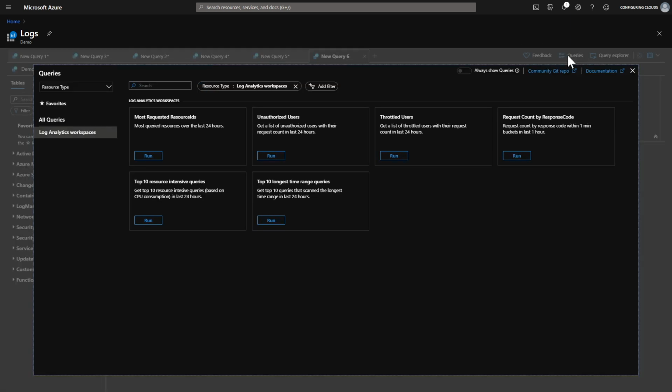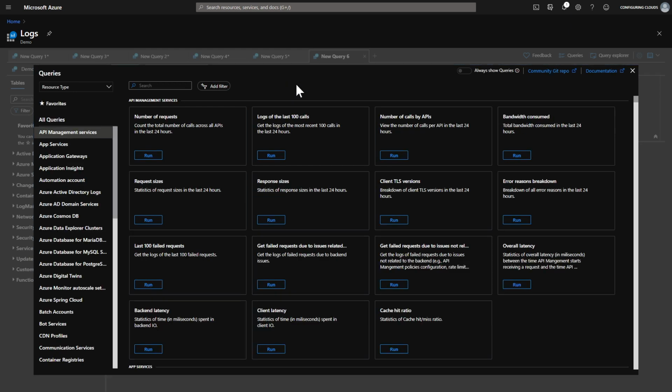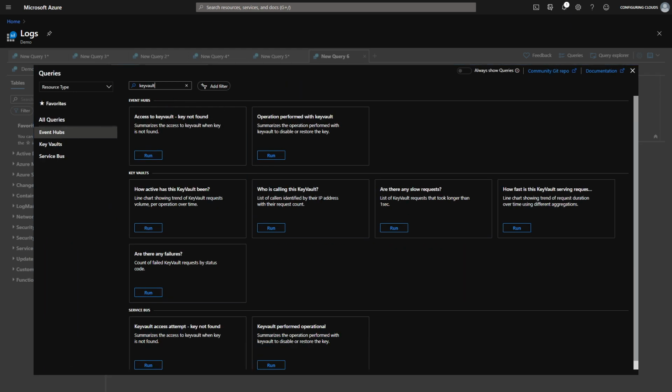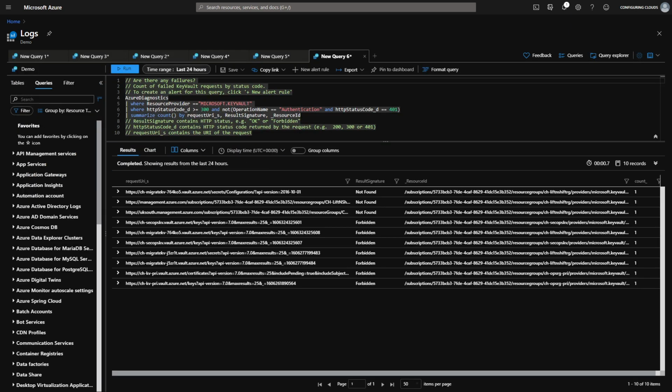Again, if we go into queries and say I was working with Key Vault, I'll simply type Key Vault, and then I will run maybe, are there any failures? I'm trying to set up this environment. Maybe I'm running into authentication failures, and I need to quickly work with either support or other individuals in my organization.